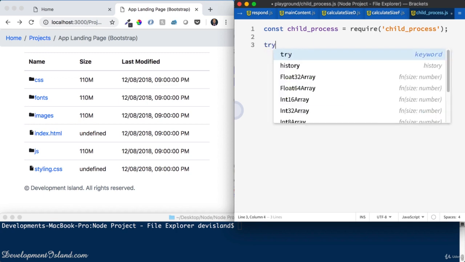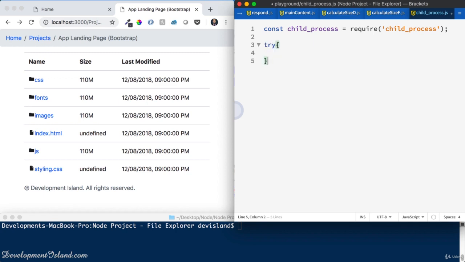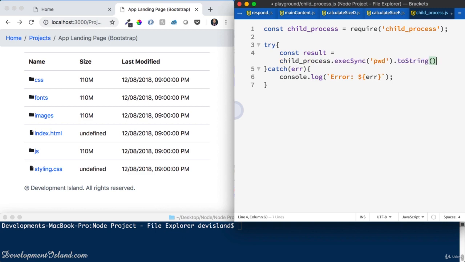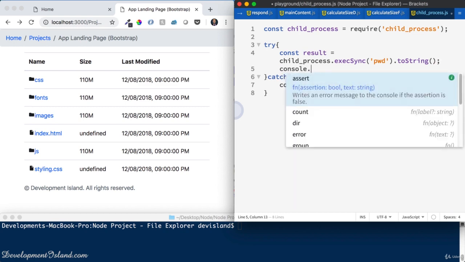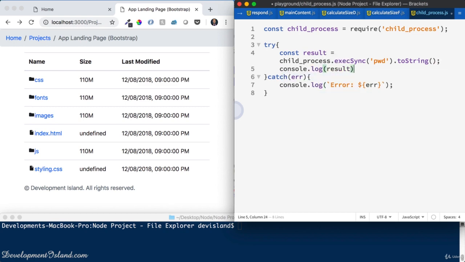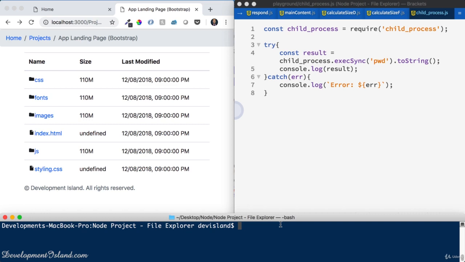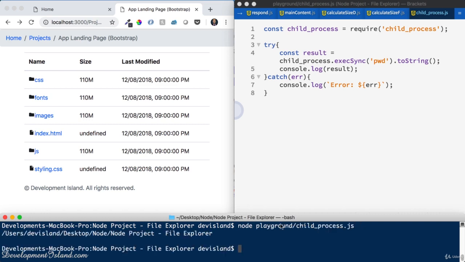So let's use a try catch statement, like this, and let's set the output to a variable, for example, result equals this. And now let's console.log result, and let's see what we get. Here we go. We can see our current location right there.